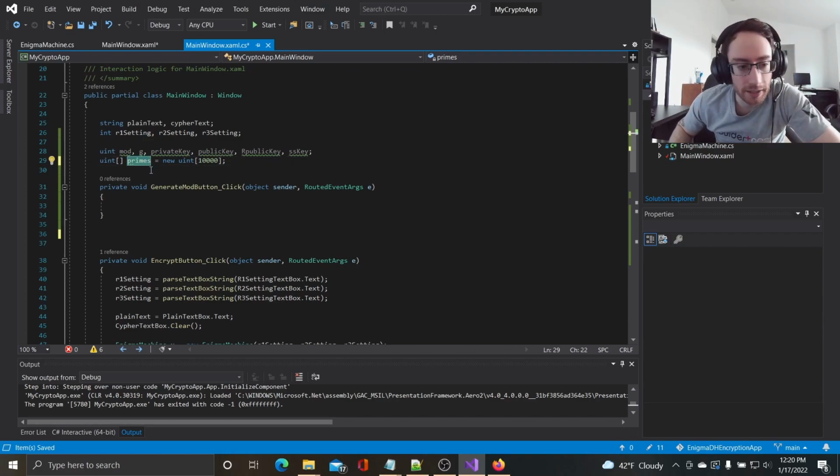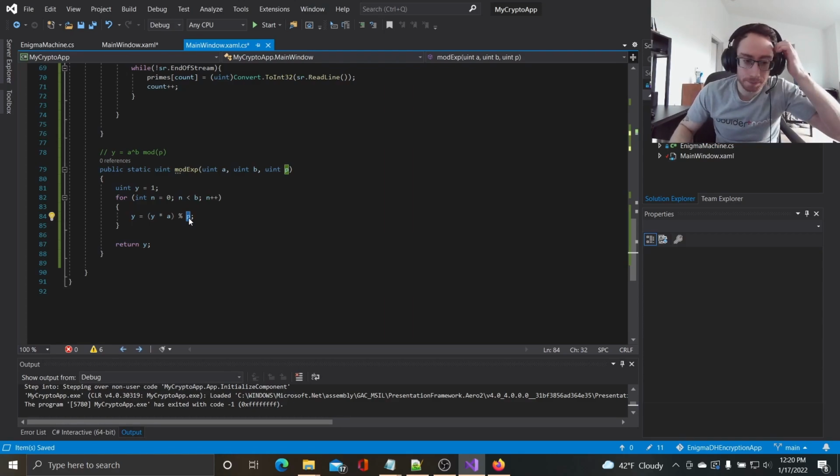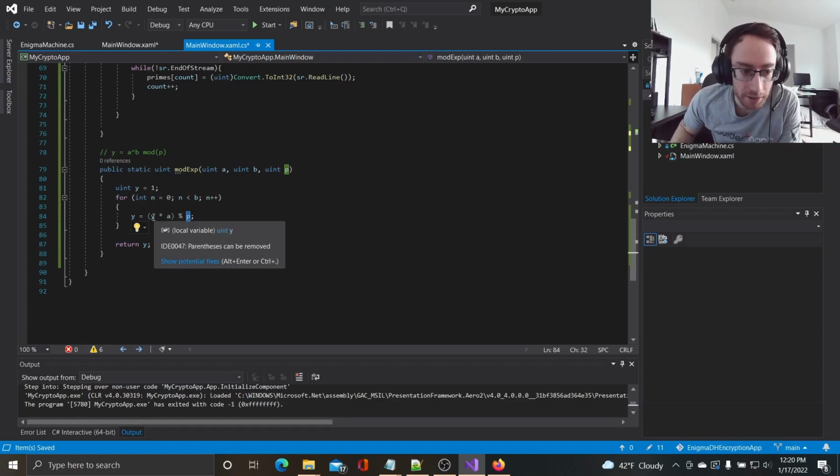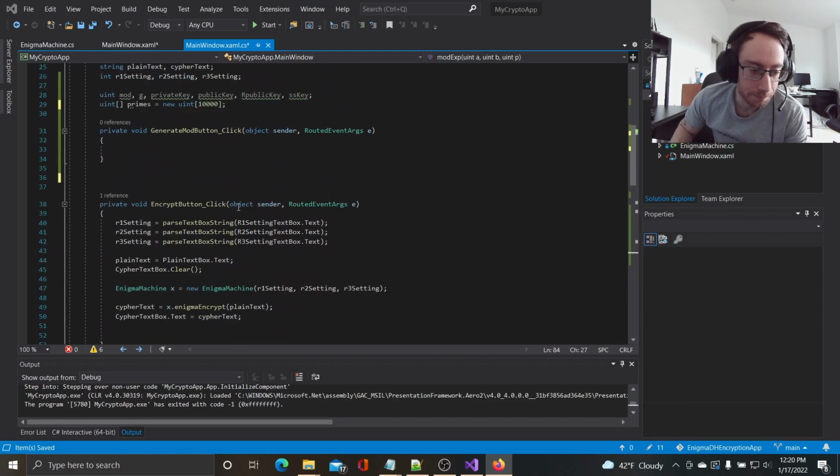And then like we talked about in our last video, we just need to make sure that this never overflows. And so the largest value y can be is constrained by the prime we pick. So y can never be bigger than whatever our prime is minus 1. So we just need to make sure that the prime we pick minus 1 times our base never exceeds 32 bits, so 2 to the 32 minus 1. So once we pick our prime, we just need to make sure that a is less than 2 to the 32 minus 1 divided by our prime minus 1.